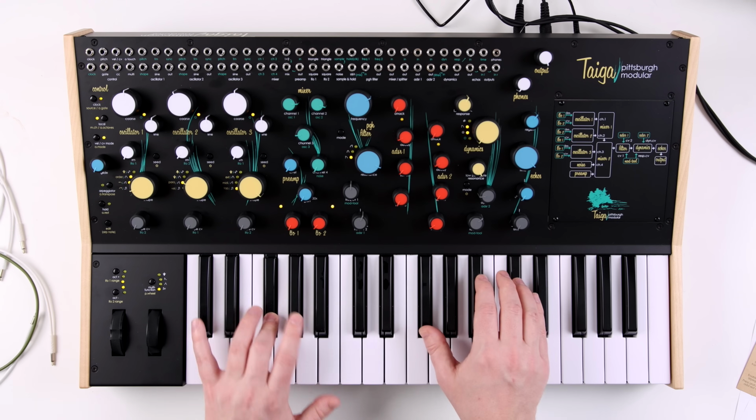So now that we know what a low-pass gate is technically, the real question is, is it something you can pick up on in a more full-sounding patch? And to explore that, I made a couple of different patches to show you the difference between just using a regular VCA for your sound and a low-pass gate.